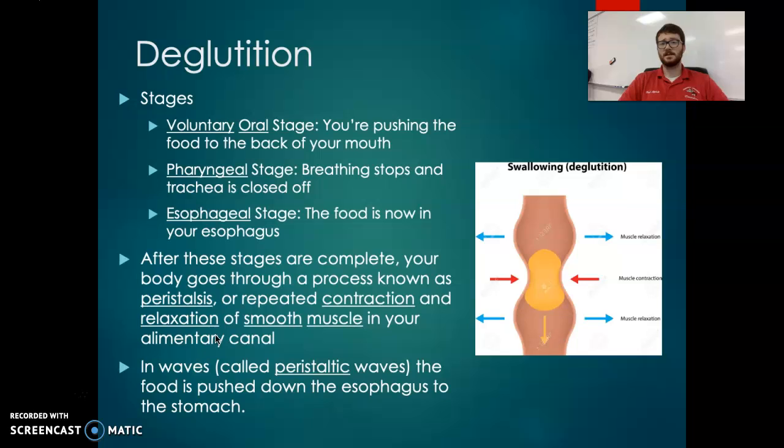It is smooth muscle, so it does allow some movement, and it allows, as you can see in this diagram, the muscle will relax, the muscle will contract to push it downward in what's called peristaltic waves, and these waves make sure that the food goes from your esophagus to your stomach to your small intestine, etc. And so anyway, there is a way that you can get your food from your esophagus to your stomach, even if you are laying down. So gravity helps, though, so your mother didn't lie when she said don't eat while laying down.